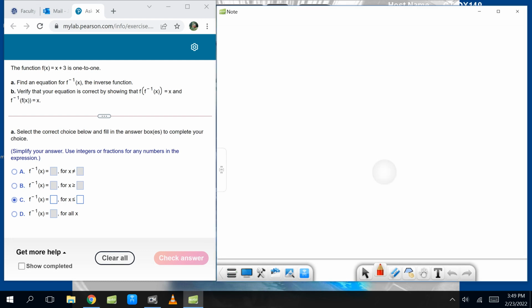All right, so this is a homework question. It comes from section 2.7. It's number 2 in my MyMathLab, I believe, for college algebra. The function f of x equals x plus 3. Yours may not have been that. I tried recording this earlier and my screen went crazy and it changed the problem to x plus 19. So it's probably going to be x plus or minus a number, is my guess.